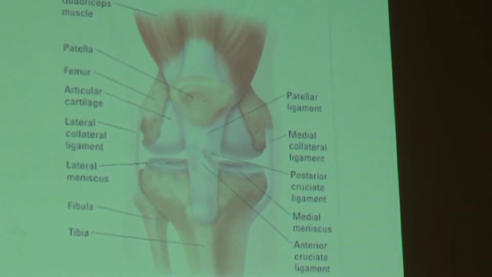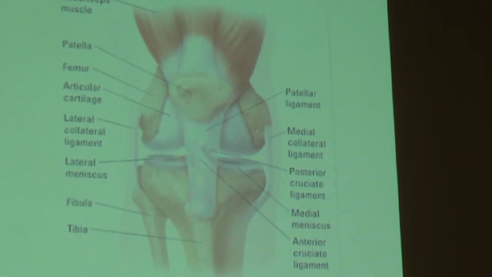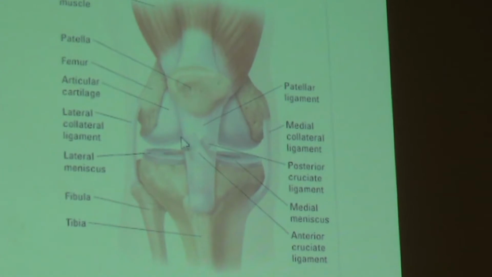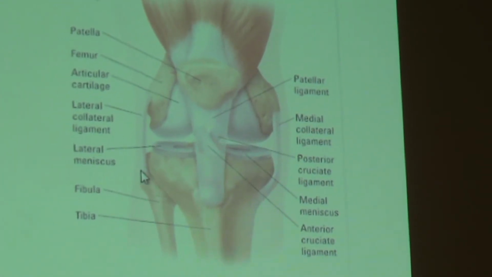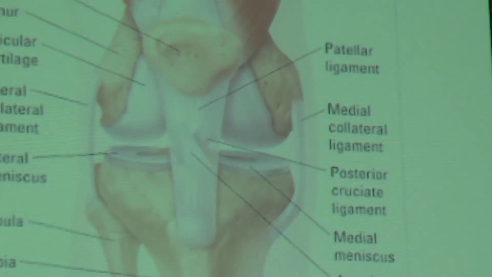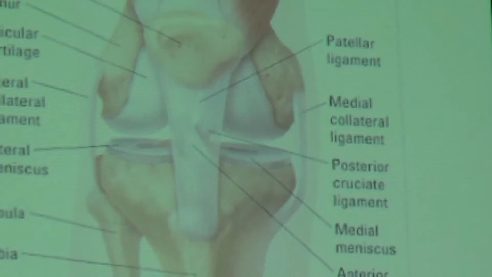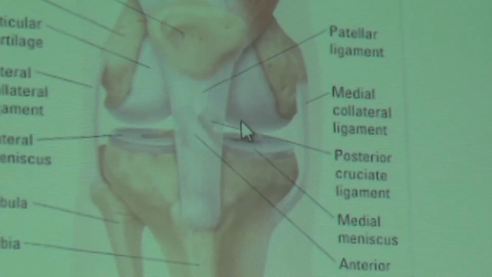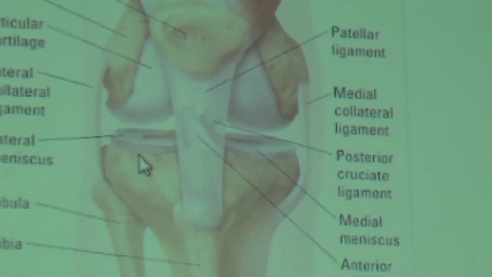There are also many ligaments that surround the knee and are important in stabilizing the knee joint. So the 2 that cross here in the middle is the ACL and PCL, anterior and posterior cruciate ligaments. And then on the medial aspect, or the inside of the knee, over here, you can see the MCL. And the lateral aspect, or the outside of the knee, is the LCL. And then there are several other smaller capsular ligaments. And then there are the medial and lateral meniscus. So they are found, let's see, here's the pointer, in here. And they help with shock absorption in the knee joint.